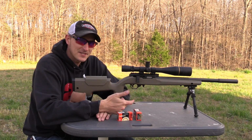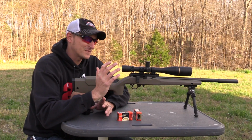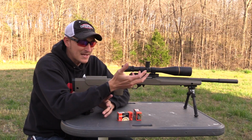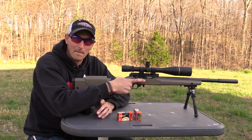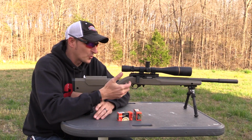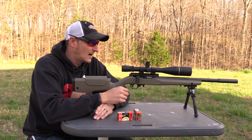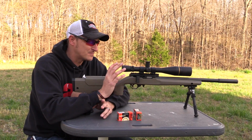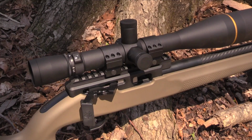Now the benefits of this are quite simple. You get the accuracy of a bolt action rifle, but you get all the customization of a Ruger 10/22. And that's right, it's basically a Ruger 10/22 receiver with this toggle bolt system. A Ruger 10/22 stock will fit on it, Ruger 10/22 trigger, Ruger 10/22 barrel, everything will fit, even the magazine. So it's basically a Ruger 10/22, but with a push-pull bolt action design.